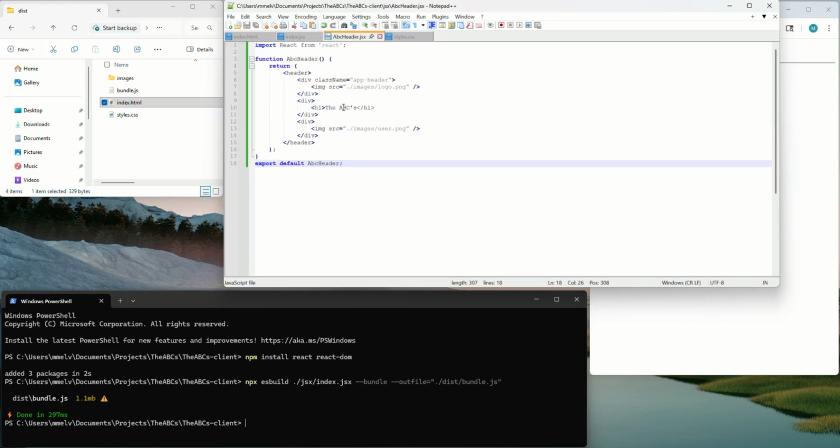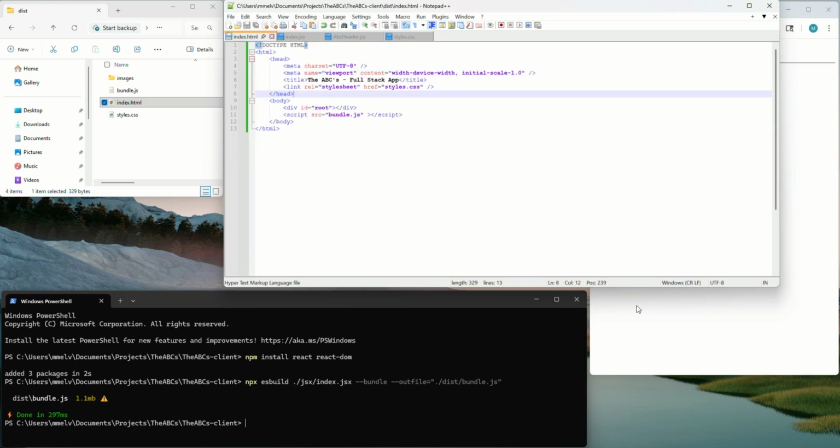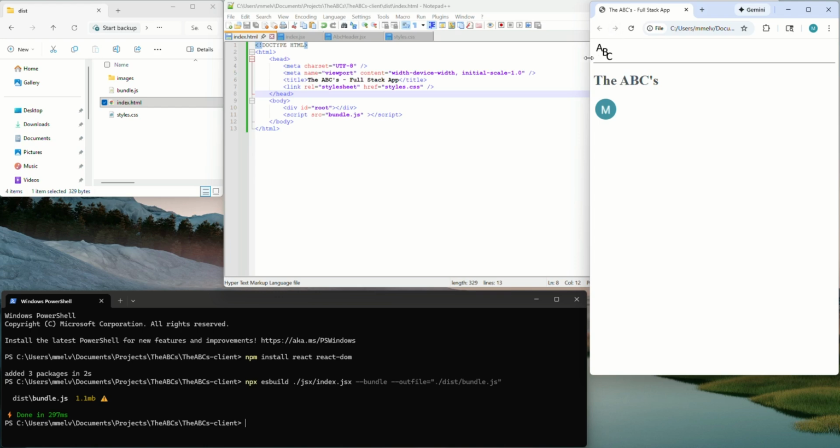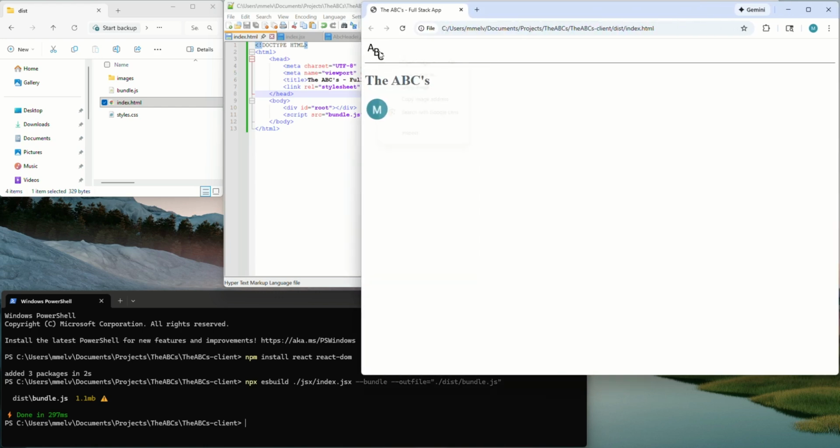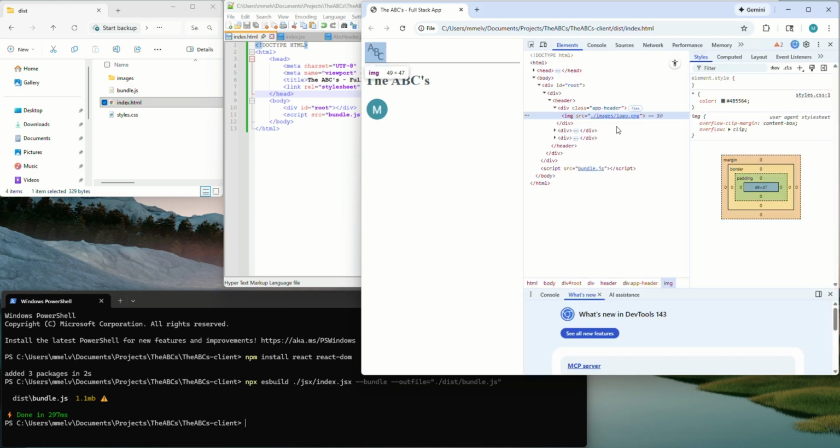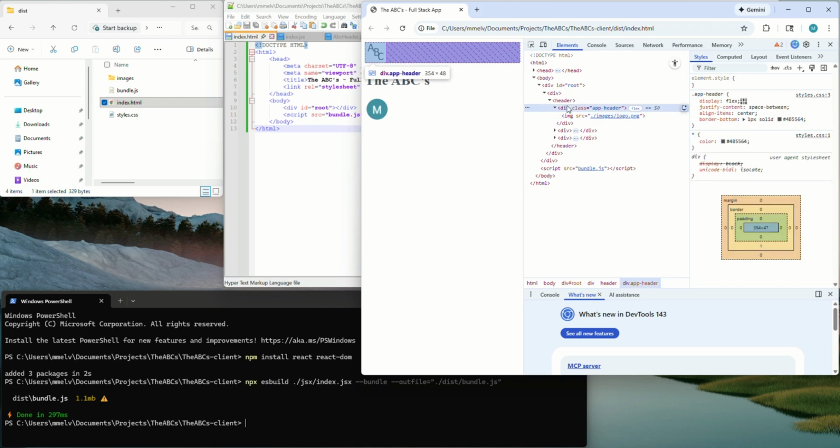So what did we do? I'm going to inspect the HTML. This opens up the developer tools to the right side. Looking at the elements, I can see the style is applied to the first div inside the header.